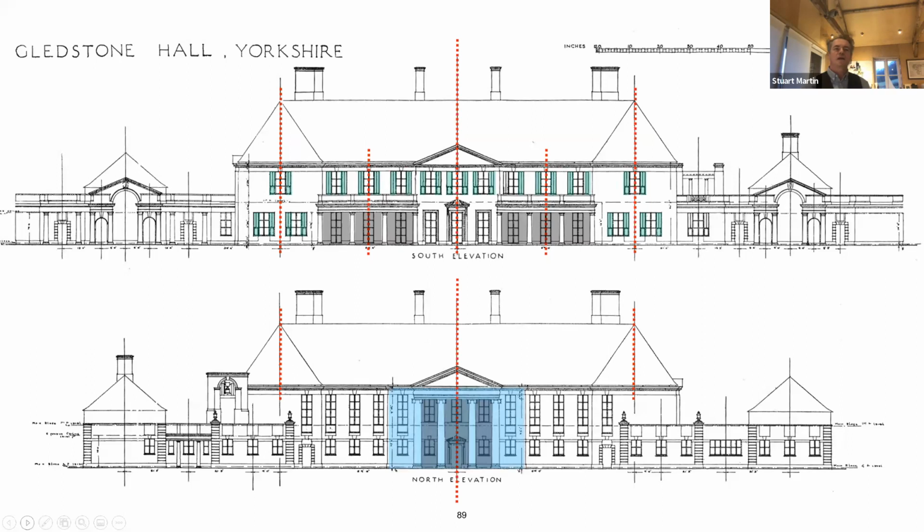slide. Here I'm trying to highlight again the contrast between the character of the two sides of the house. So at the top, on the garden side, the house becomes, well, within the context of its quite formal design, if you like, a bit more intimate, a bit more domestic. The scale drops a bit with those loggias and the green painted shutters, which soften the feeling of the scheme. While meanwhile, on the north side, we're strongly aware of the voids within that portico, and more subtly aware of the fact that what Lutyens does by flanking that portico is he breaks his wall very slightly forward of the rest of the facade to build a sense of crescendo towards that portico.